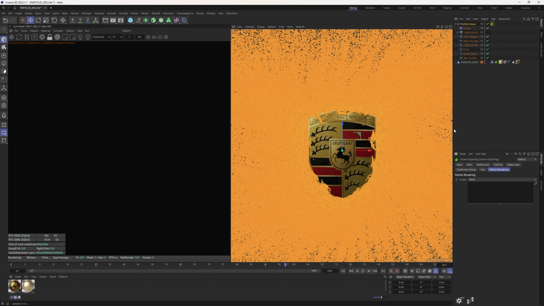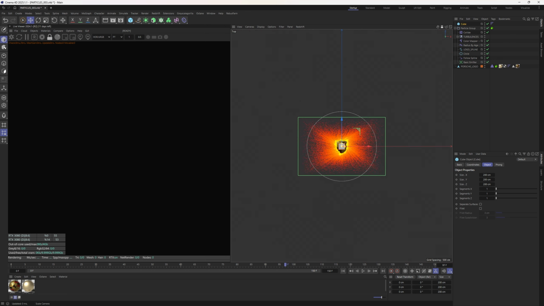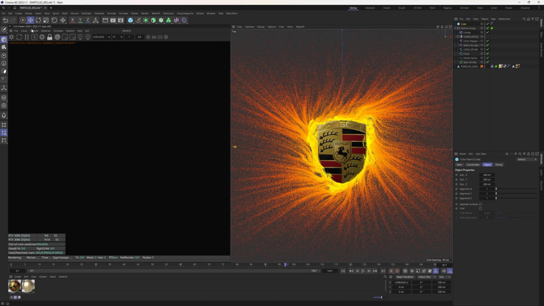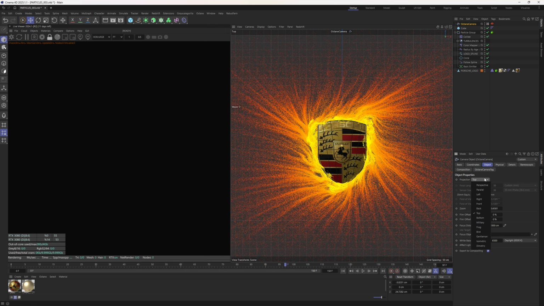There is one little thing that I found is acting up with it, which I do want to go over. I mean, it is kind of acting up, but it's not at the same time. And if we drop in a cube here, right? And if I just zoom out a whole bunch, just before we get Octane going, let's shove that cube off to the side. And let's drop in an Octane camera, come back to our main view.